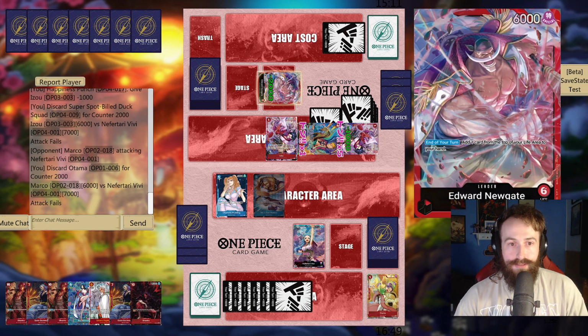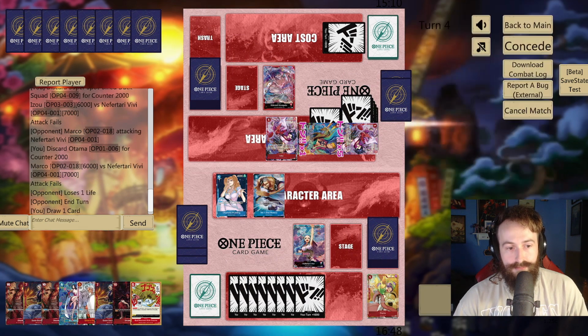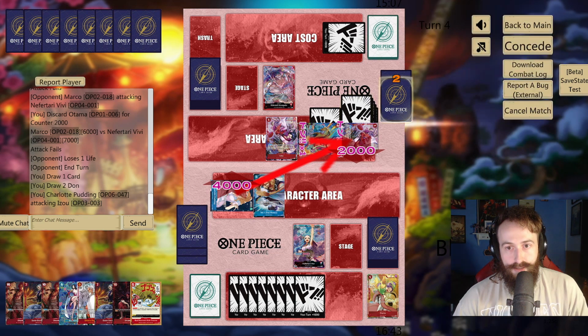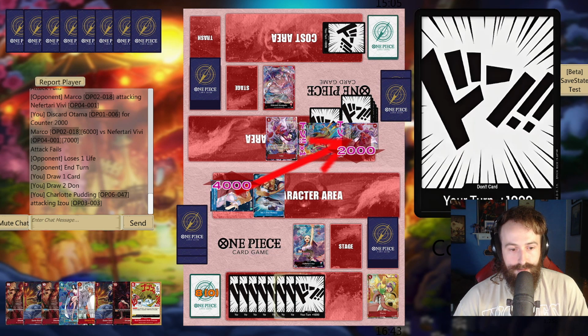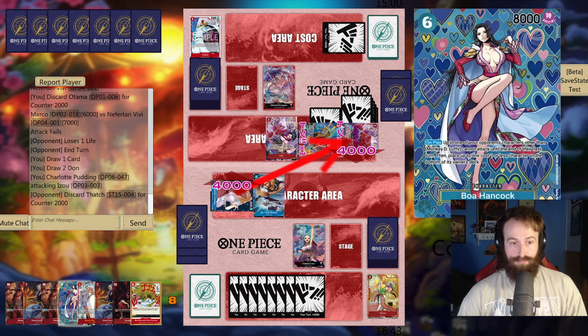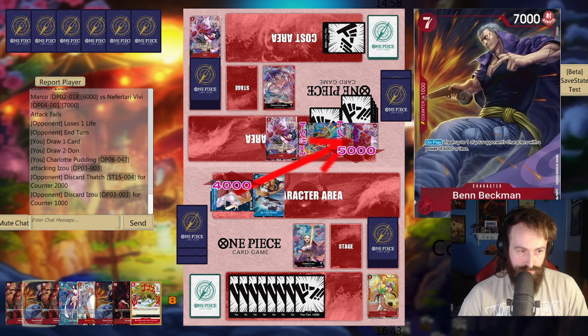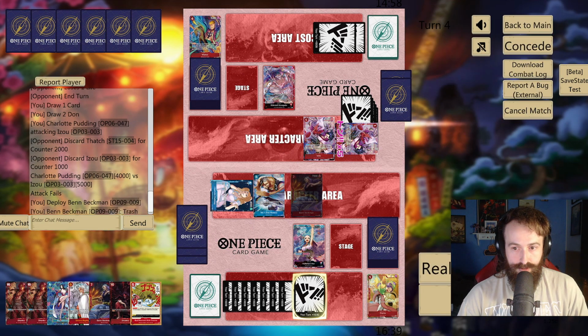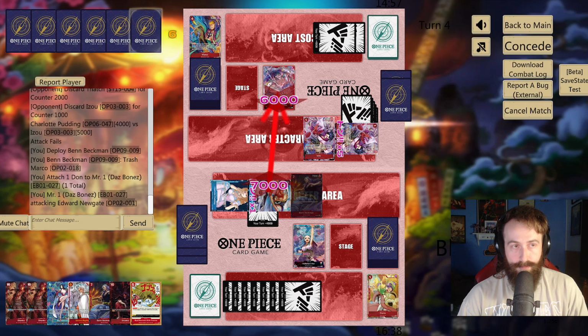But now we got rid of the leader swing. So he takes his life down to 2. We'll go kill the Ezo. He counters out. Fair enough. Trash you. Swing 7 at life.